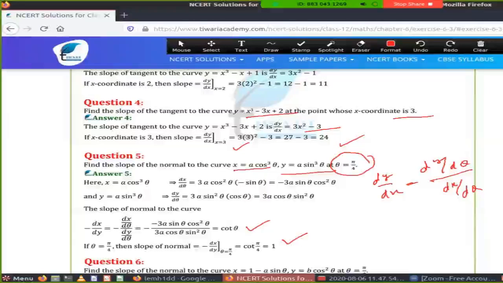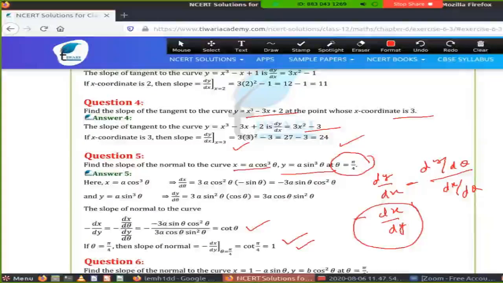So the slope of the normal is, just a minute, the slope of the tangent where I'm just talking about dy upon dx. Here you want to calculate the slope of the normal. The slope of the normal is what? Minus of dx upon dy. Simplify it. Whatever you get for dy upon dx, change the sign of that derivative and reciprocal it, you will get the slope of the normal, that is 1.